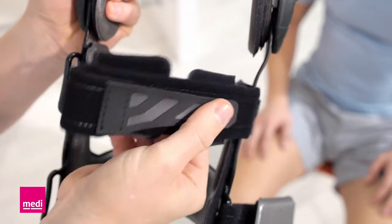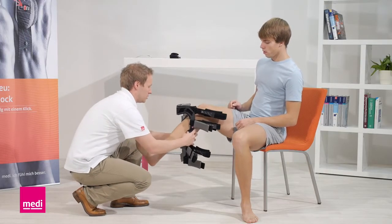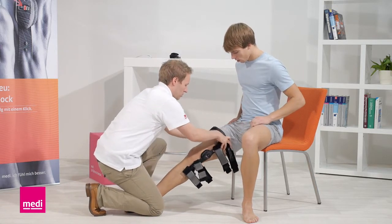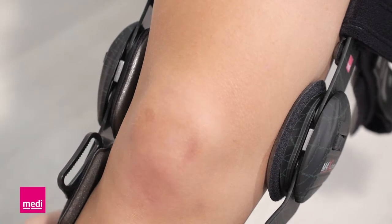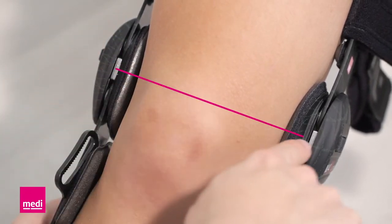Make sure that all the straps are open. To prevent incorrect fastening of the Velcro straps, it's recommended to close them again afterwards. Pull the orthosis up over the straightened leg. Position the orthosis so that the middle of the hinges are at the level of the superior border of the kneecap. Make sure that the orthosis is not twisted on the leg.